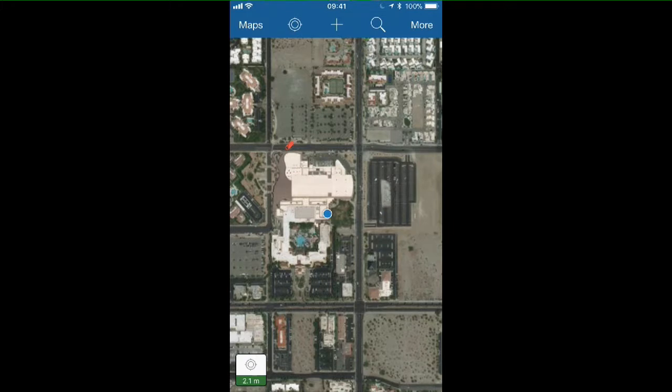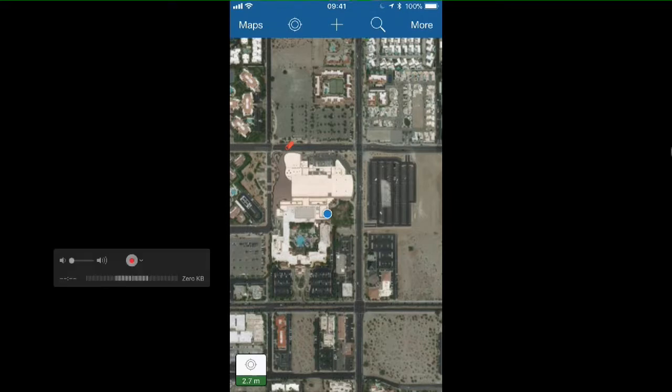There's one other issue here about it being right up at the top of the screen, and that's ergonomics. If I'm out in the field and I'm holding the phone with one hand, trying to reach up to the top of the screen is pretty difficult with my thumb. And so it really requires two hands in order to start collecting.